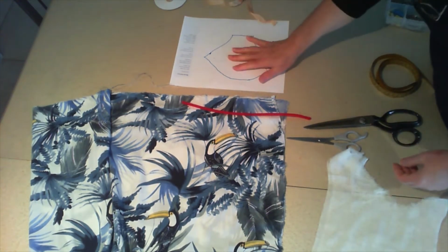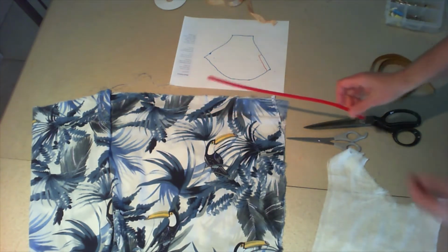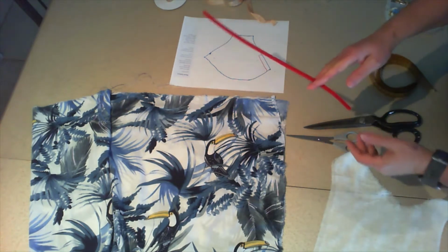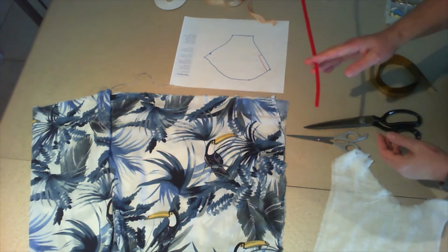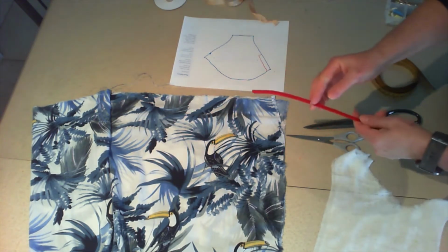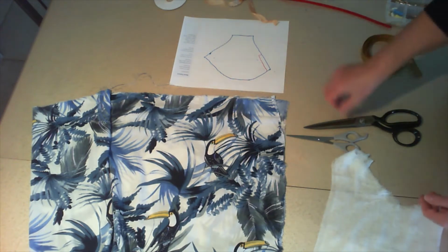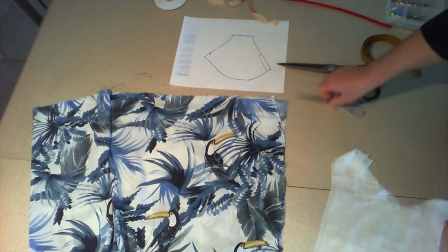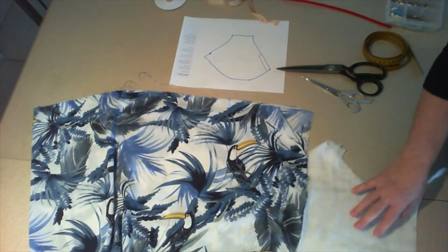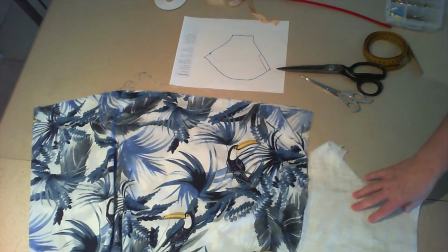You'll need your pattern that you've printed, unless you've drafted it. You're going to need a pipe cleaner that you can cut with scissors, not fabric scissors. You cut with some other kind of scissors. So you're not going to need the whole thing, obviously, so you'll just cut however length you need. Your measuring tape, your fabric scissors, your paper scissors, your fabric, as well as your filter, if you're going to indeed put a filter in.